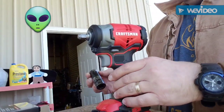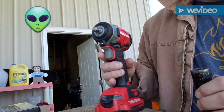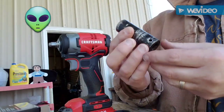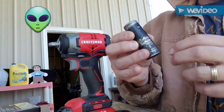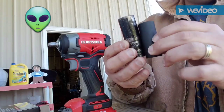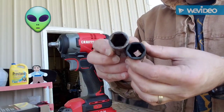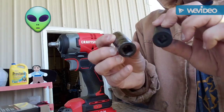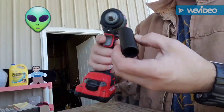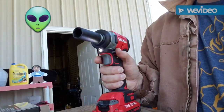Now here's the main reason I wanted to go to a 3/8 impact, because my 1/2" impact, for example, this is my 1/2" impact 19mm that does all my lug nuts. This is a 19mm in 3/8. So as you can see, the size difference, even the thickness of the walls are different. So it's much easier to get into some tight spaces and use on smaller fasteners. So let's see how this works on a lug nut.